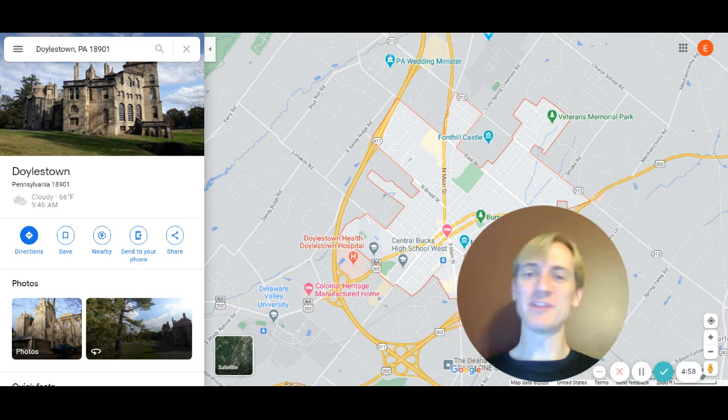Hey, let's talk about virtually touring neighborhoods. One of my favorite tools for exploring a property before I go visit the community is Google Streets. Now, you may be familiar with it, but let's talk about how it applies to real estate.